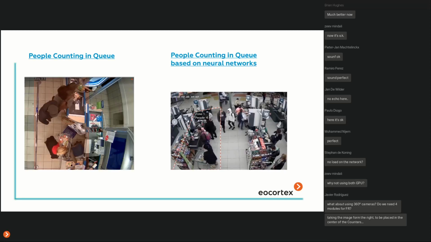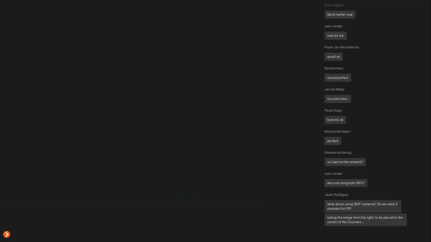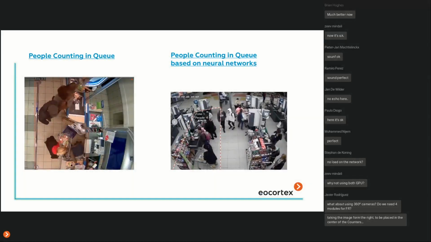Well, at least most of the time, whenever they're not covered by each other, which is a good point because there are certain aspects of the module that need to be taken into account. In this setup, you may see a situation where one person is covering another. In this case, the module will, of course, not be able to see everyone. So the trick is to set up the camera so that it is able to see all of the people without having to sacrifice much of the overview.